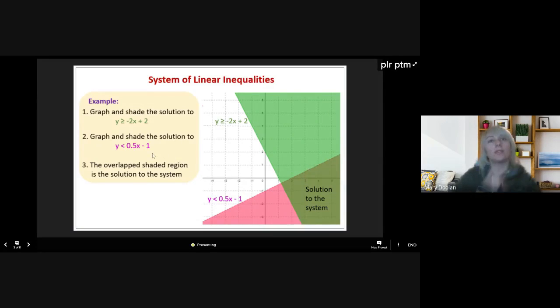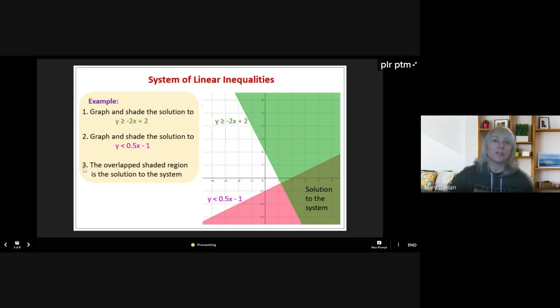Now, I have to look at the symbol. This is an inequality symbol, less than. Less than means we have a dashed line. Okay, so it's not solid, it's dashed. Because it's y is less than, that means I shade everywhere where y is less than the line, which is below. Okay, the numbers are smaller. We shade everywhere down here. So you have 2 half planes shaded.